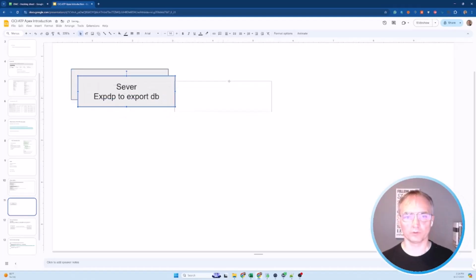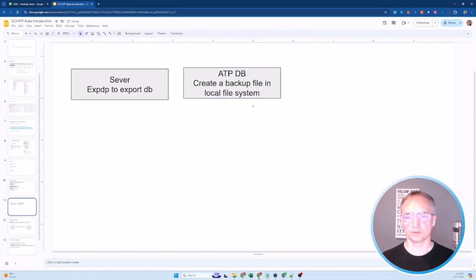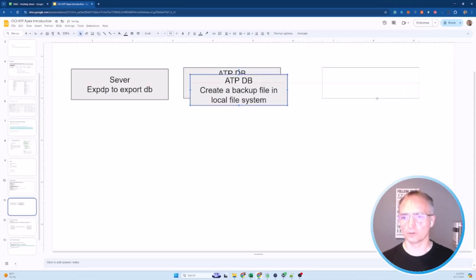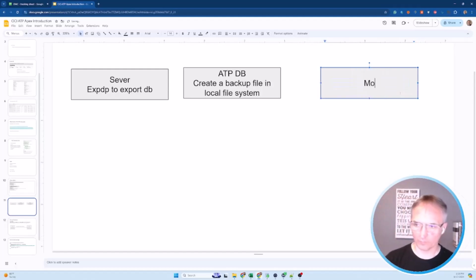Now, when we're running the export DB, the database creates a backup file in the local file system. All right. But now we need to move it to object storage.